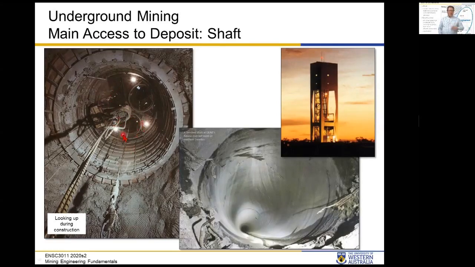It's hard to get a photo of the shaft once it's operating, because it's like going into a lift in an office building. There's things going up and down. You'd have to stop all production to get a photo. At the top is what's called the head frame, which is just a winder engine at the top, which hauls things up and down on steel cables. Similar to, again, a lift in an office building. On the roof, usually, there's a winder which just hauls the lifts up and down.